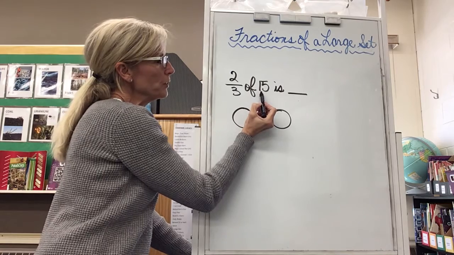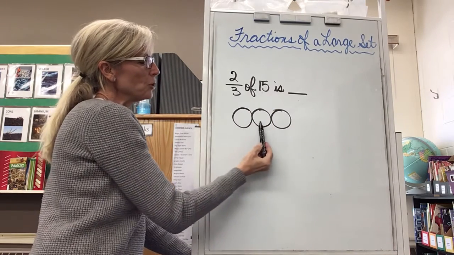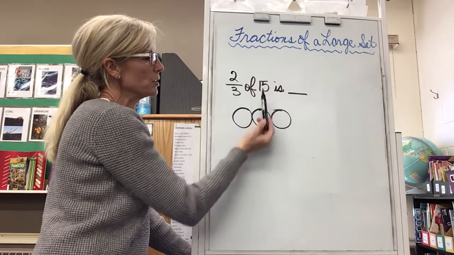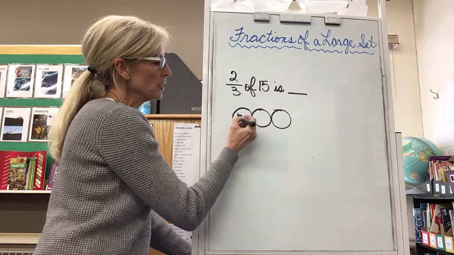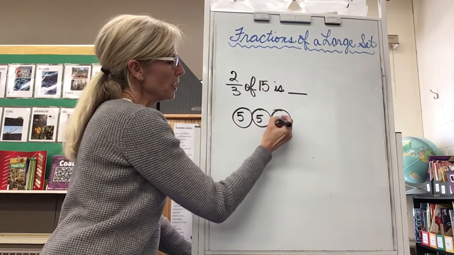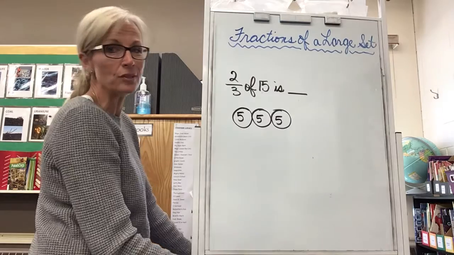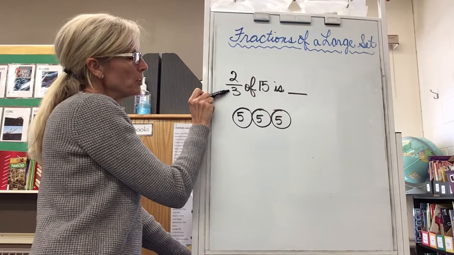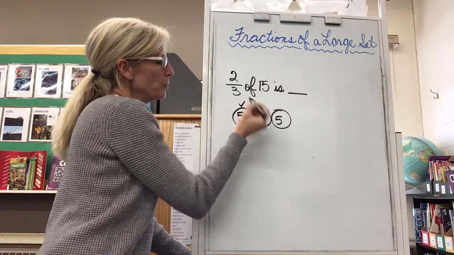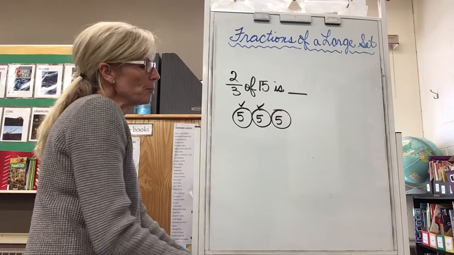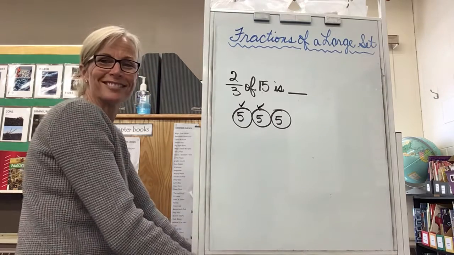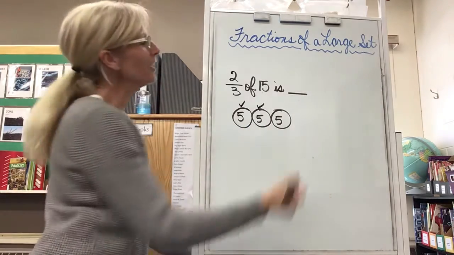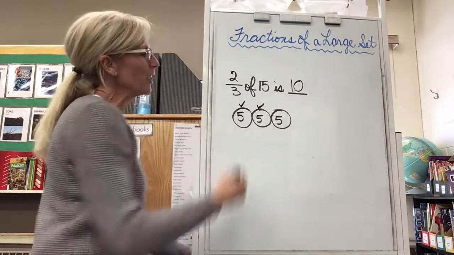If we have a total of 15, then how many have to go in each part to make them equal? Well, 15 shared into 3 parts, or divided by 3, is 5. 5 in each part. Let's check that. I've got 3 5s. 3 times 5 is 15, so we're good to go. We want to know how much 2 out of the 3 parts is. 2/3. 1 part, 2 parts. How much is 2/3 of 15? Add your 2 groups together. 10, you say? You are correct, because 5 plus 5 is 10.